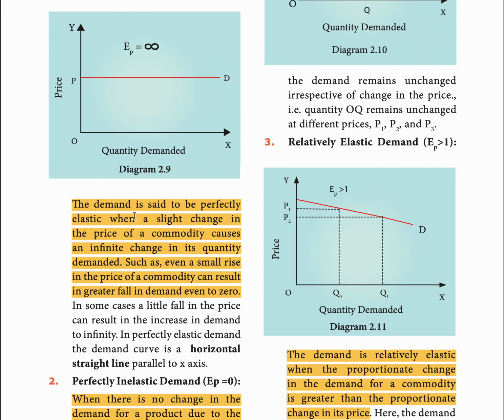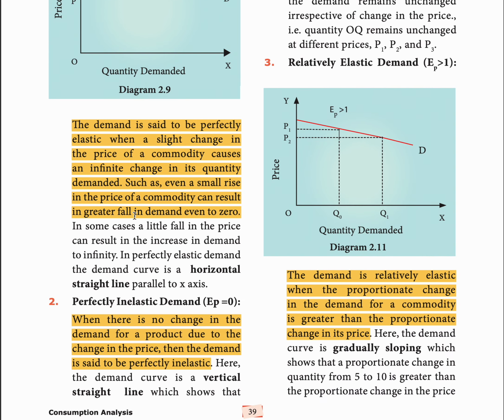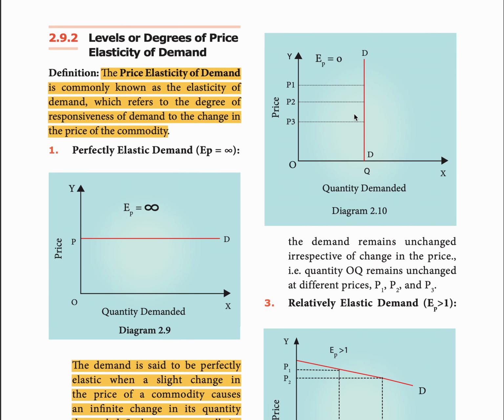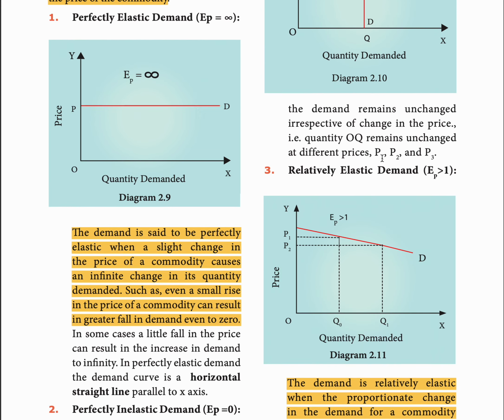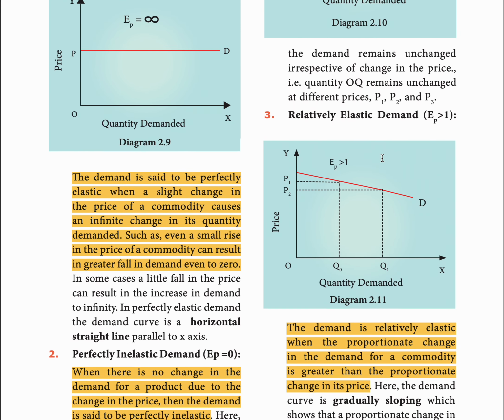What is perfectly inelastic demand? That is when there is no change in demand for a product due to the change in price. So the graph would be like this. We can see that with the change in price, there is no change in the demand. Now, relatively elastic demand. What is relatively elastic demand?